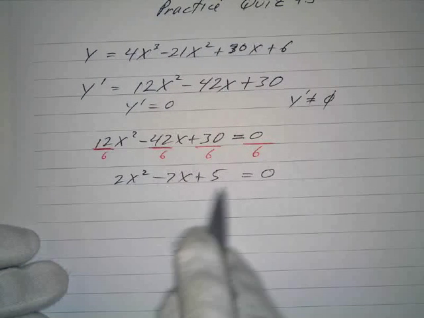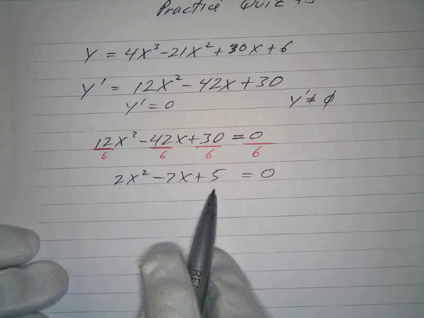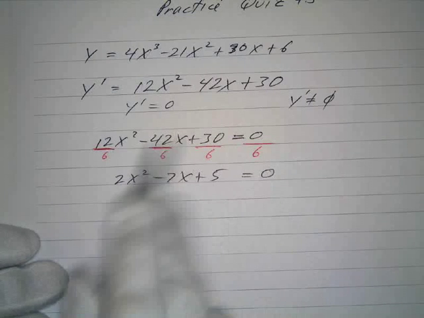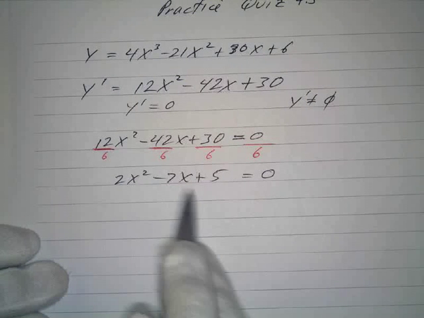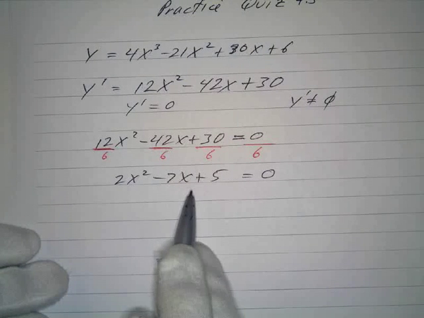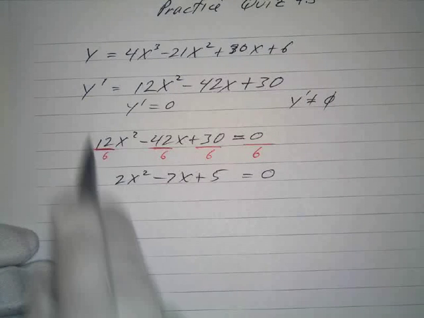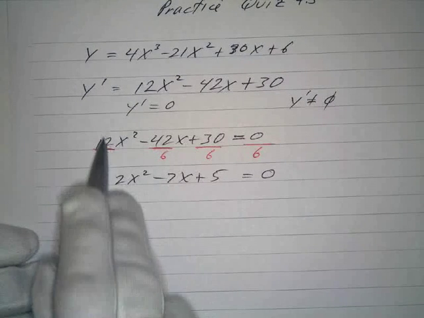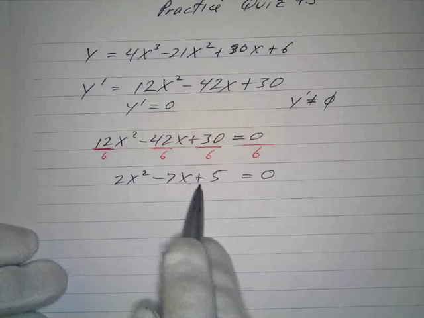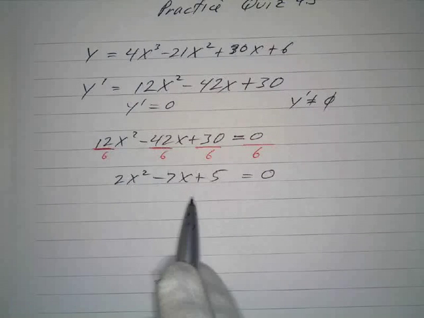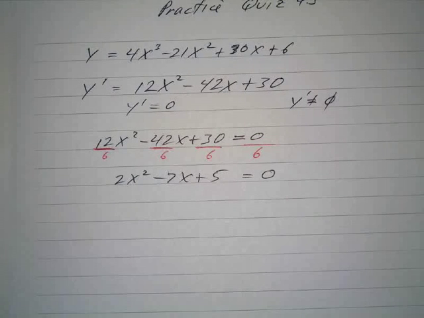Now this quadratic equation will have the same zeros as this quadratic equation. Now if I graph them, they're going to look a lot different. They'll both go through the same zeros. This will probably be a lot steeper, more like a V, or this might be more like a U. But they will have the same zeros though, so keep that in mind. That's all we're trying to do, is find the zeros. That's all we're interested in.